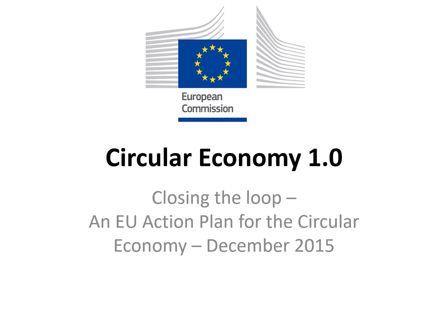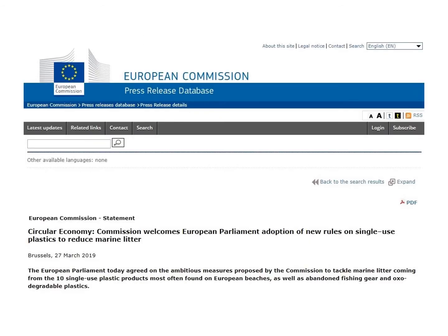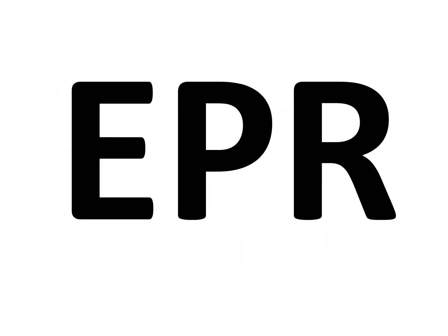emerge is various policies worldwide, and particularly in Europe, we had the Circular Economy Action Plan 1.0 in December 2015. We recently had a second circular economy action plan, but this particular one set in place a variety of initiatives, particularly of note is on plastics. And we saw the emergence of the Single-Use Plastics Directive in 2019, and within that there were proposals for an extended producer responsibility scheme for fishing gear across the 27 countries of Europe. So effectively for gear manufacturers, assemblers to take back and recycle nets. And that is presently in development and will move forward.